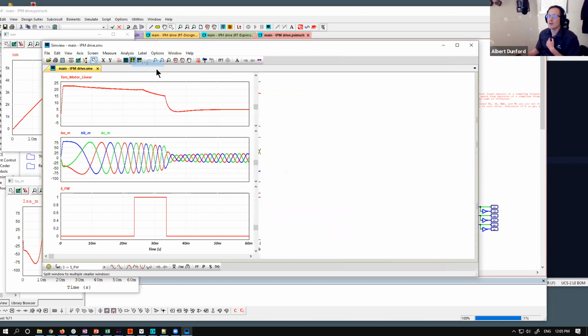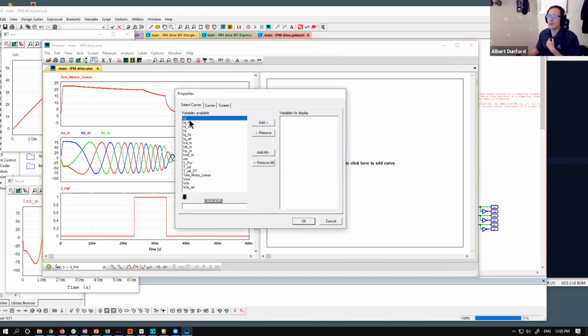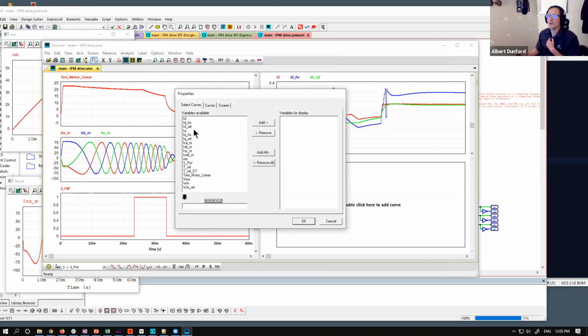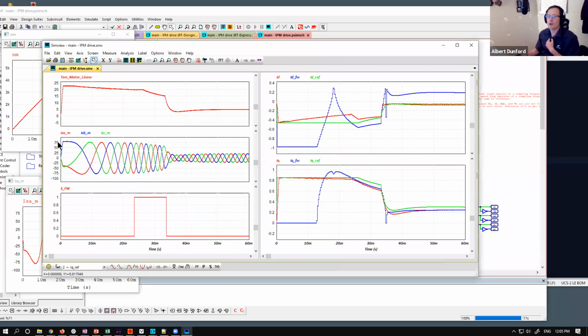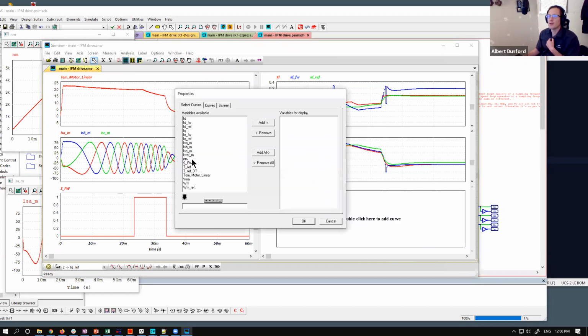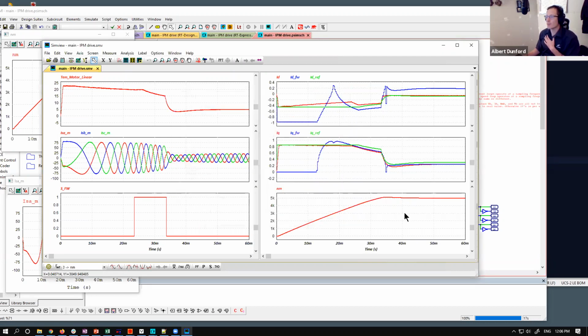And then we can pull up the DQ control values. We can pull up the IQ control values. We can see where we're running at max torque per ampere, and we switch over to field weakening right here, just after 20 milliseconds. So there's the field weakening action. Then we get to steady state values over here once we hit the reference speed of 5,000 RPM. Okay, so everything looks pretty good there.